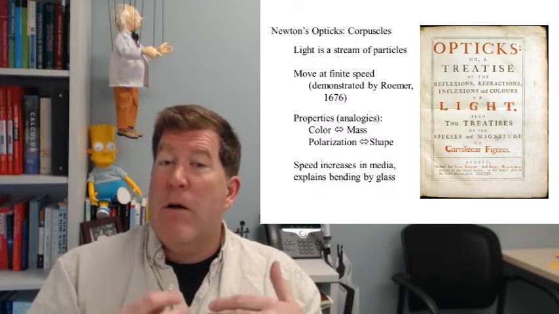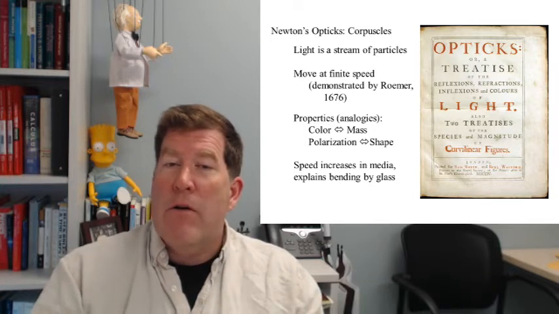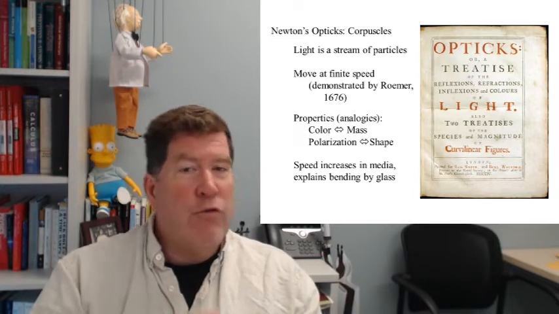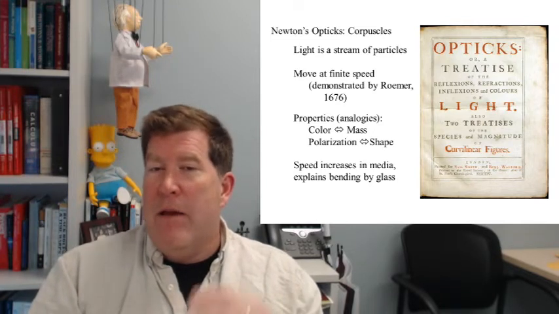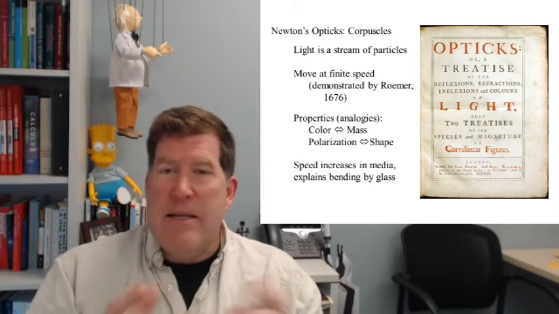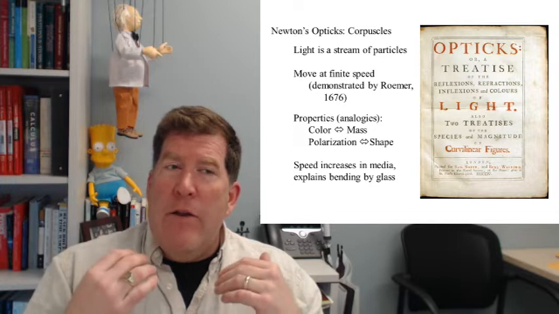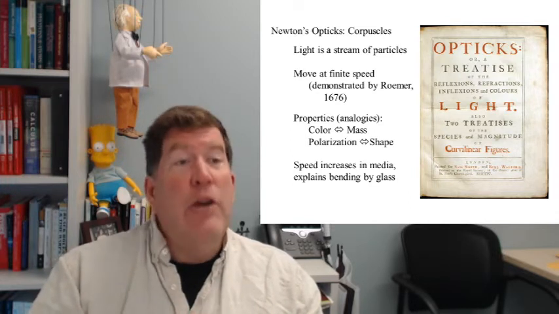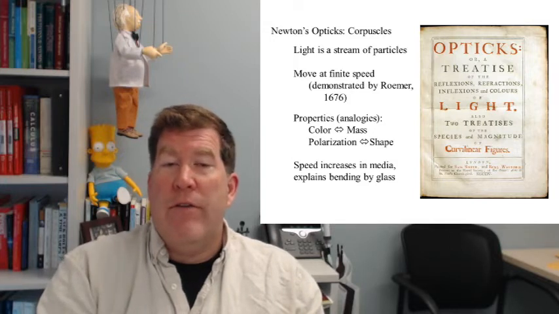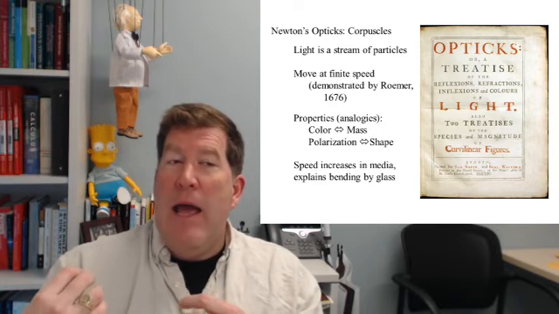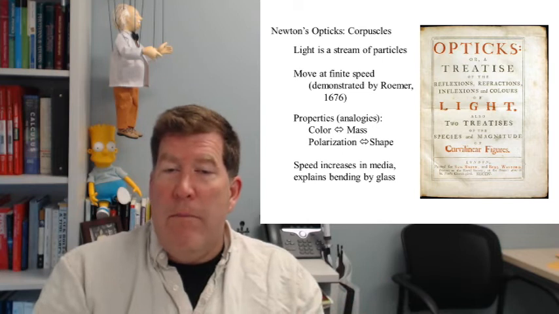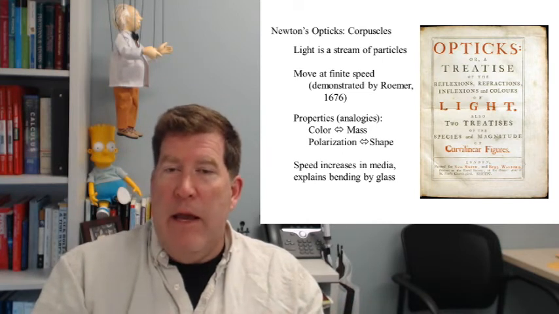And his theory of the nature of light is that light is a particle. So he viewed light as a stream of particles. These are particles that behave pretty much exactly like ordinary particles. They move at a finite speed, so they don't travel infinitely fast. They take some time to get places. And this is consistent with experiments done by the astronomer Ole Romer in about 1676. And Newton could explain the bending of light in glass as an increase in the speed of the particles as they entered the glass. So the particles were drawn into the glass. They sped up as they came in. And as a result, the particles would bend their direction and you would get a change in the path.